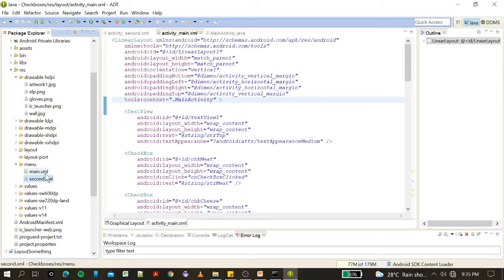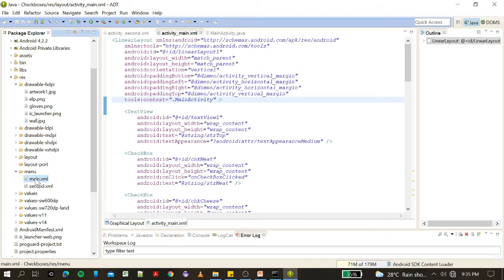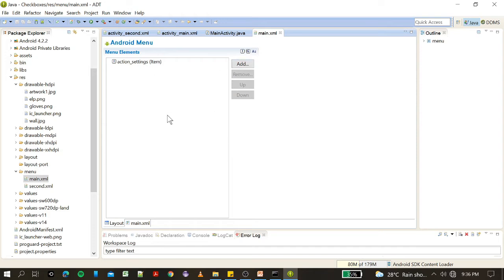So, basically, nakikreate yung menu kapag nag-create tayo ng isang activity doon sa ating application. No? So, from the start, nung ginawa itong project na to, meron tayong na-create na activity at may kasama yung isang menu, which is the main.xml. Ito yun. Pag in-open natin yan, ito yung makikita niyong laman niya. So, parang strings.xml lang din. Kaso, siya ay isang menu resource. Kaya ang makikita natin dito ay menu elements. At Android menu ang nakalagay.